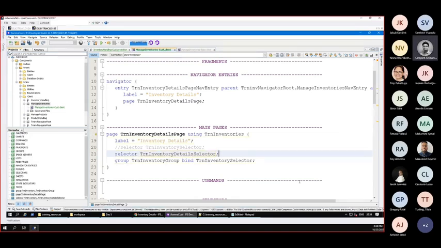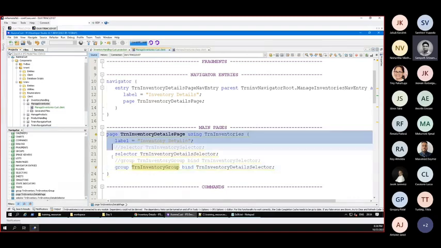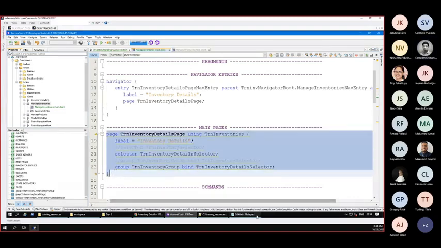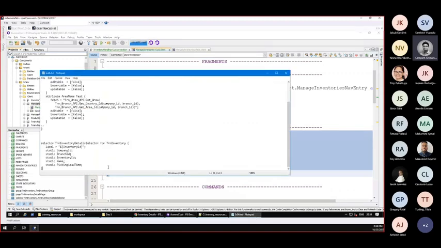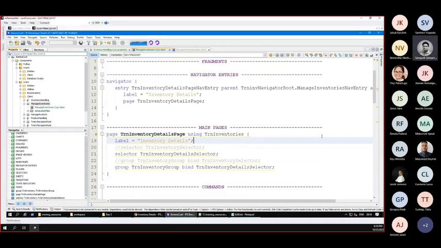We also have to bind the selector for the group as well. So let me comment that out for the group, and then I'll use this TRN inventory detail selector. I'll bind it to the TRN inventory group as well. So let me post that bit of code in here as well. Saved. And in the chat too.